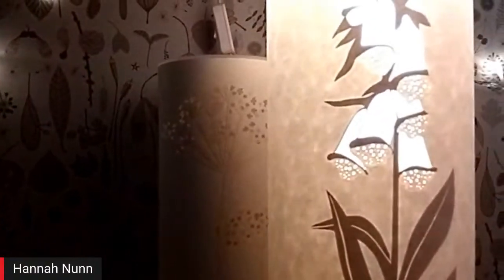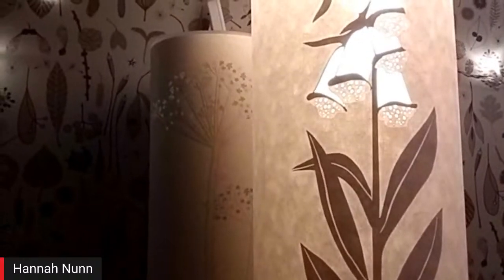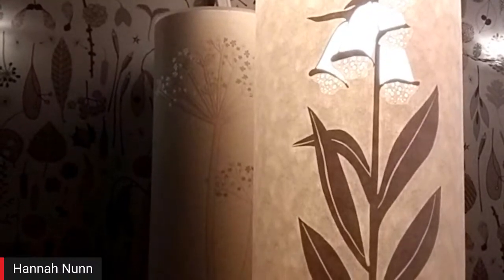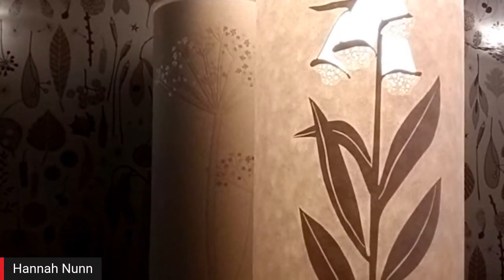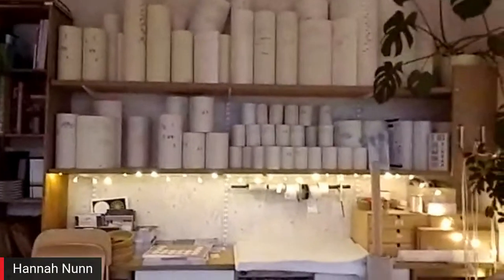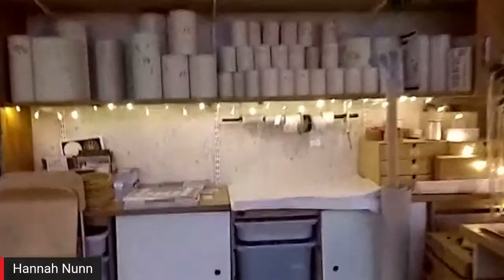And I wanted to show you this bit of detail as well on this foxglove lamp. I don't know if you can see it very well, but this is me making use of the engrave on the laser machine. So the engrave obviously takes away the top layer of paper and gives me another kind of colour in my palette to play with when I'm designing the lamps. And over here we have some we made earlier. So lots of lamps waiting to go to their new homes.